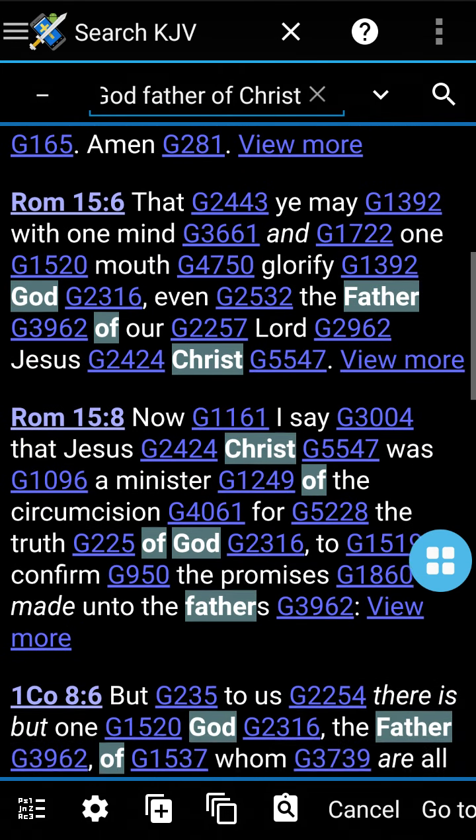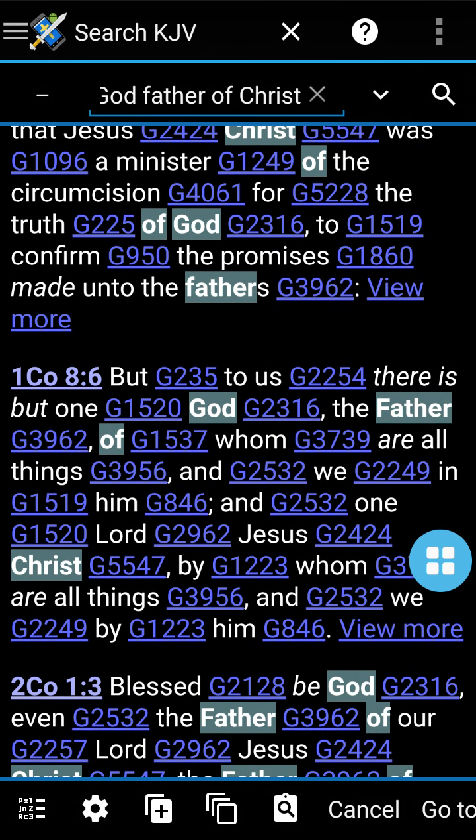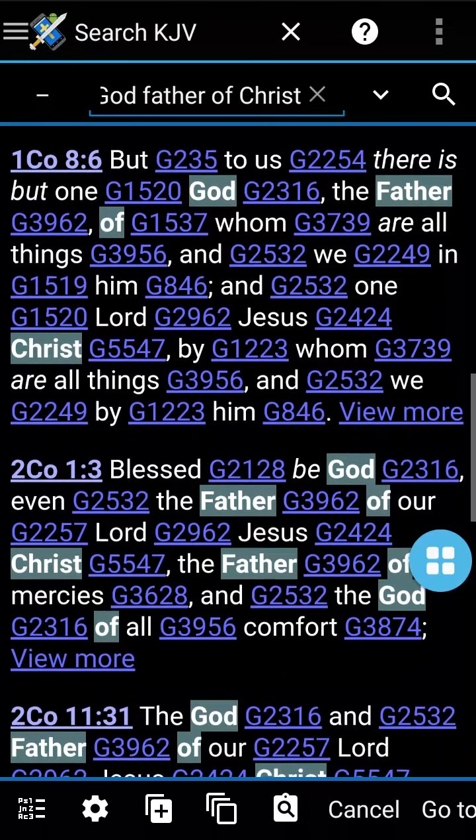And it's a great way to study, because let's say you're reading 1 Corinthians 8:6 and it says, 'But to us there is but one God, the Father, of whom are all things.' Okay? So there's one God — it's the Father, of whom are all things — 'and we in him; and one Lord Jesus Christ, by whom are all things, and we by him.' So the Father and the Son — they're responsible for all things. It all comes of the Father and by the Son. The Father created all things through His Son.